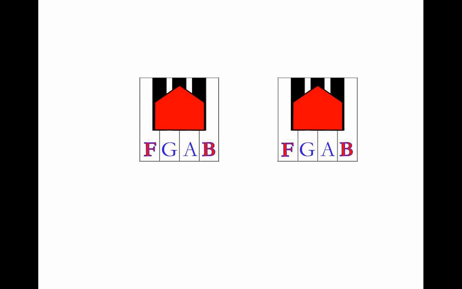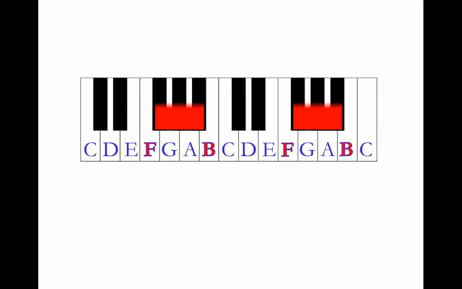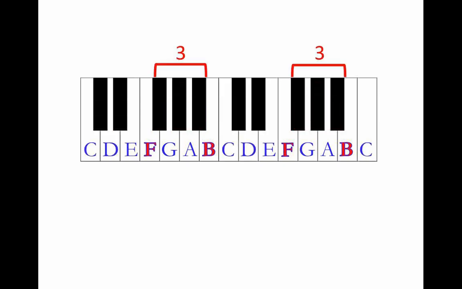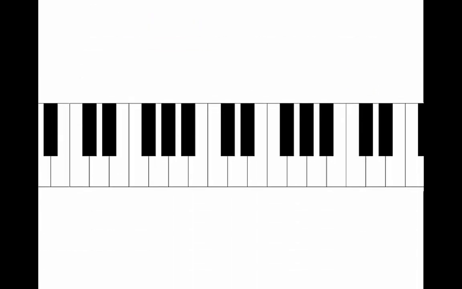So, next to the 3 black keys, F and B are easy to find. Now, here's just a random cross-section of a piano keyboard. What can we find here? Well, the C's. You can find those pretty quickly because it's next to the 2 black keys. Need 2 eyes to see, so there they are. What are the other 2 landmarks I showed you? F and B, front door, back door, for the 3 black keys.